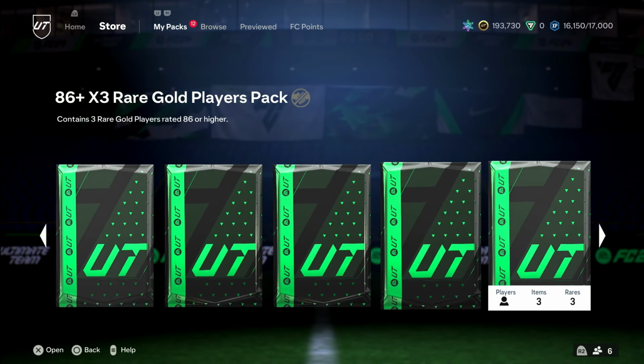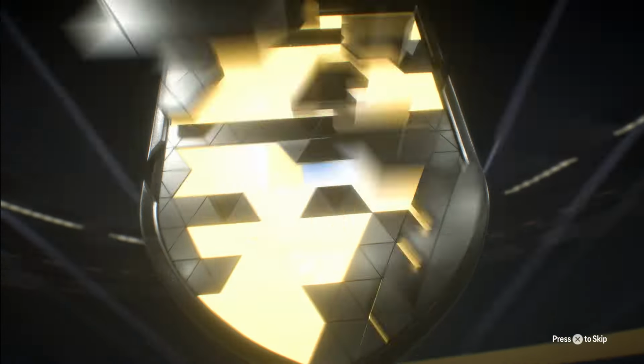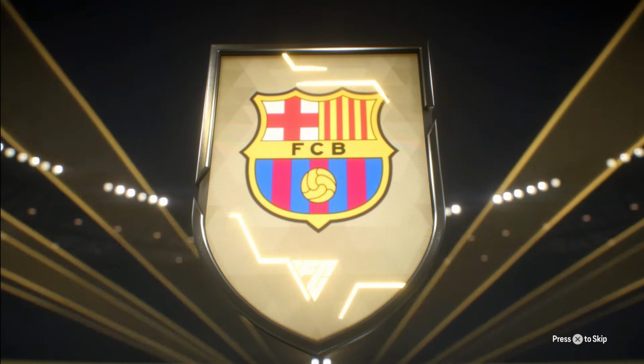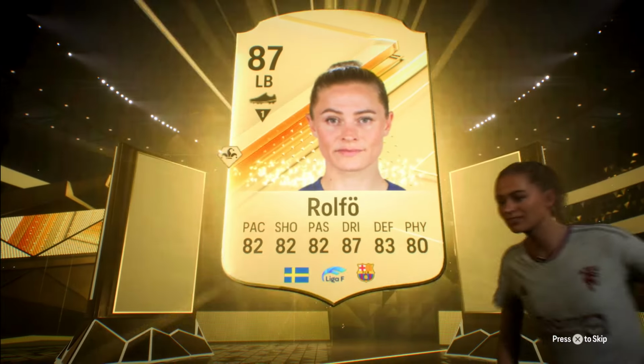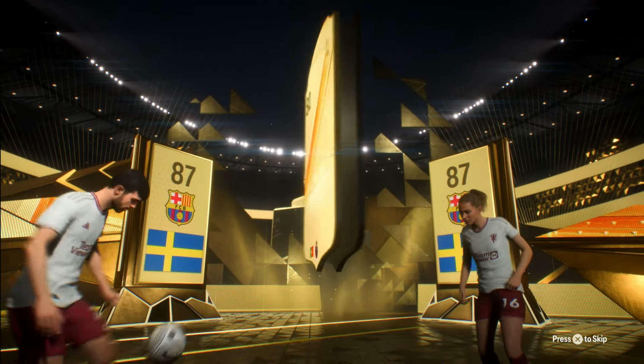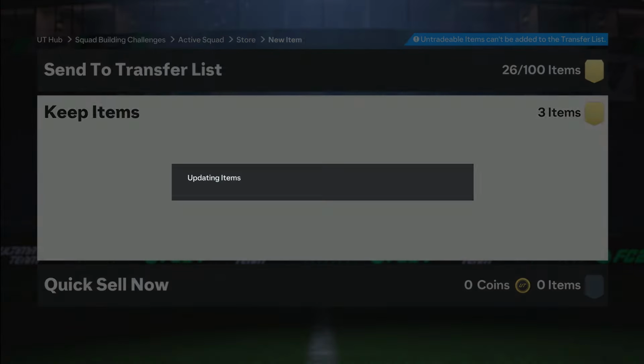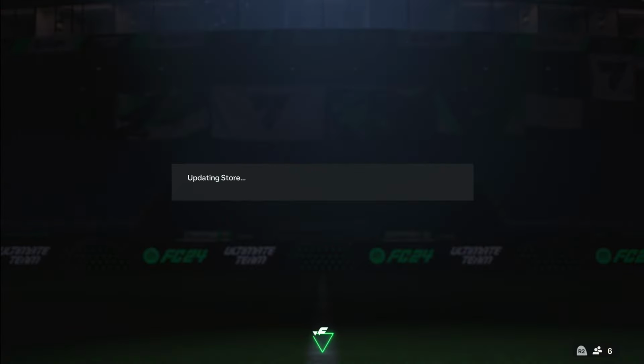No, I don't want to do that yet. We'll do the 86 times threes now. Come on, EA, man. Sweden. Left back. Oh, my God, it's Rolfo. You don't see her too much, do you? That's nice. Double walkout with Bernardo Silva. You really don't see Rolfo in packs that much on this game, do you?